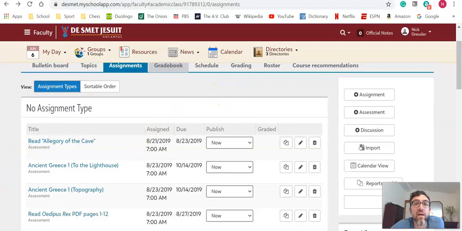But as far as just a really nice fundamental LMS, I think OnCampus does a really good job, particularly in bringing the whole school together. There might be some better ones out there for individual classes, but as far as a whole school, this really does a great job. Thanks a lot.